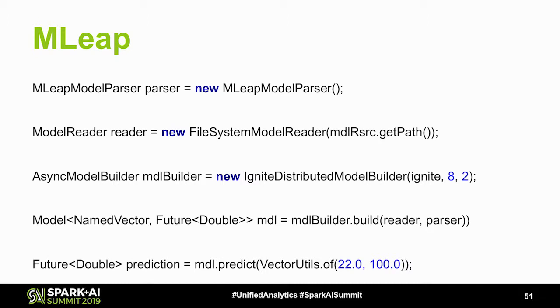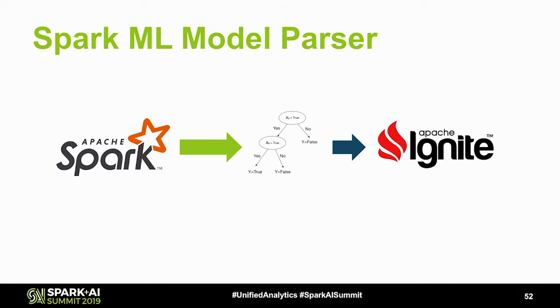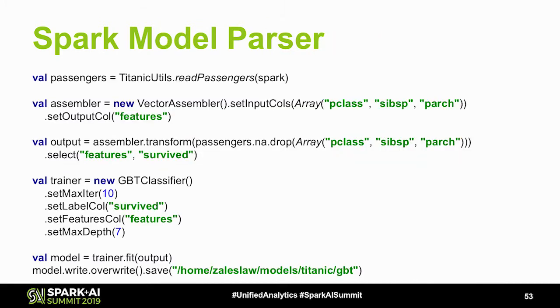Here you could asynchronously predict something on the vector constructed from 2 values. Also, we have a Spark ML model parser. As I said, you could train something in Apache Spark, get the model, and save this model to a Parquet file via Spark. You shouldn't need Apache Ignite here. After that, you can load it in Apache Ignite and, for example, update it with a new portion of data. Train a new model on Apache Ignite and merge them using online learning, which is presented in Apache Ignite. This is how it can be used.